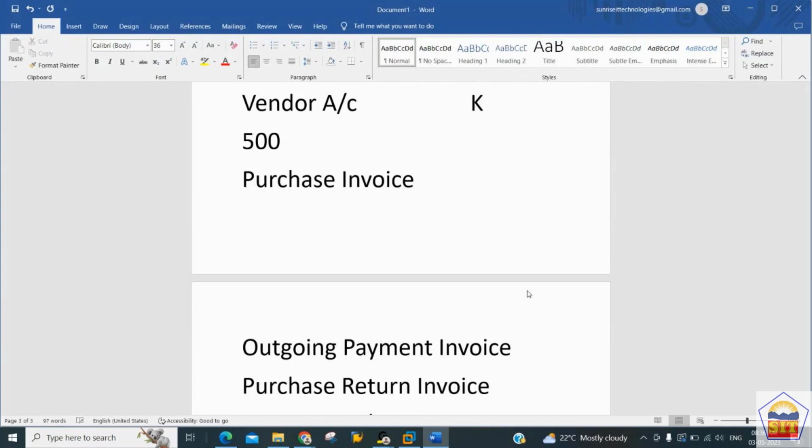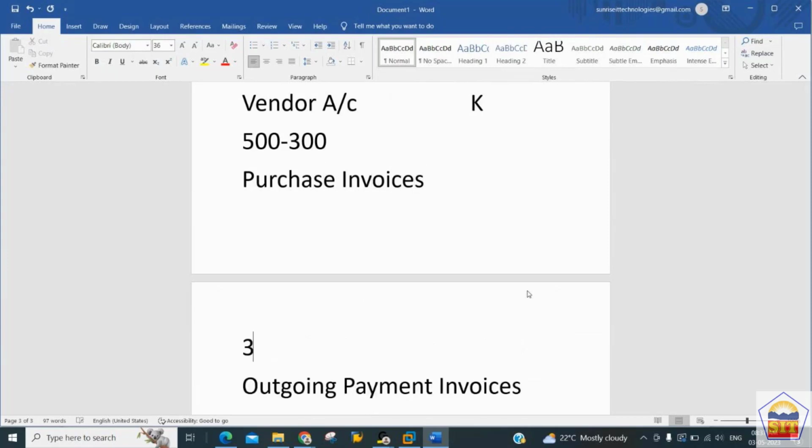So for example, I need to post 500 documents and I need to post these different types of invoices. How would the system be able to maintain the documents based on the different types of invoice, and also similar types of invoices? For example, out of the 500 I have posted, let's say 300 purchase invoices. The system should give me all these 300 purchase invoices under a single object. That single object is known as document type.